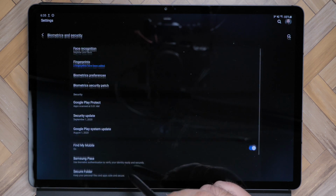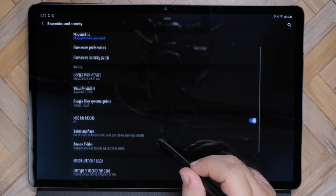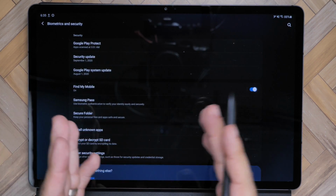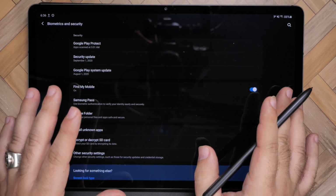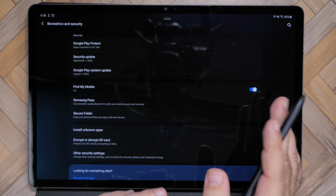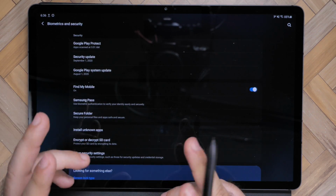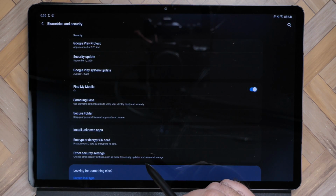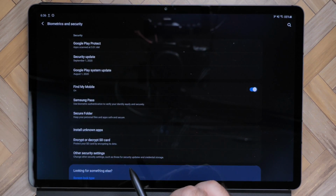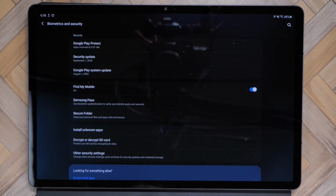Then when we go to Biometrics and Security, there are a couple of things over here that you want to set up. First thing is, if you are going to be using this tablet for work, I would recommend using Secure Folder. What Secure Folder does is it splits up your tablet into two. One is your personal side and one is your work side. Completely different app set. So you can have a work app and a personal app for Instagram, for instance, or Twitter, whatever you want. Also, if you have to sign into a secured area for your work so that they can see everything on your tablet, they cannot actually see it with this. Another thing is if you want to have maybe a personal Snapchat that anyone can get into and a private Snapchat that only you can get into, then that's another way to set up everything through Secure Folder.